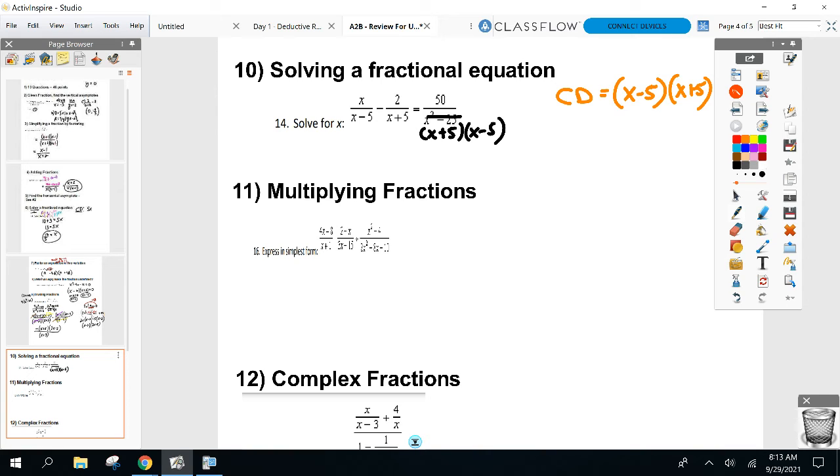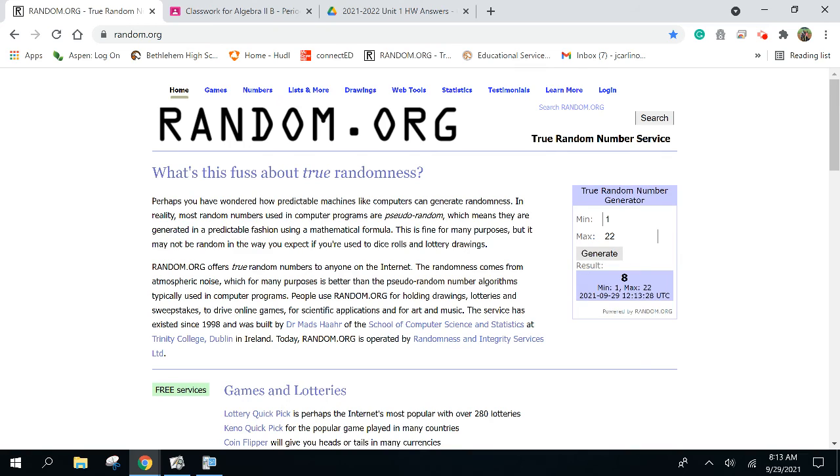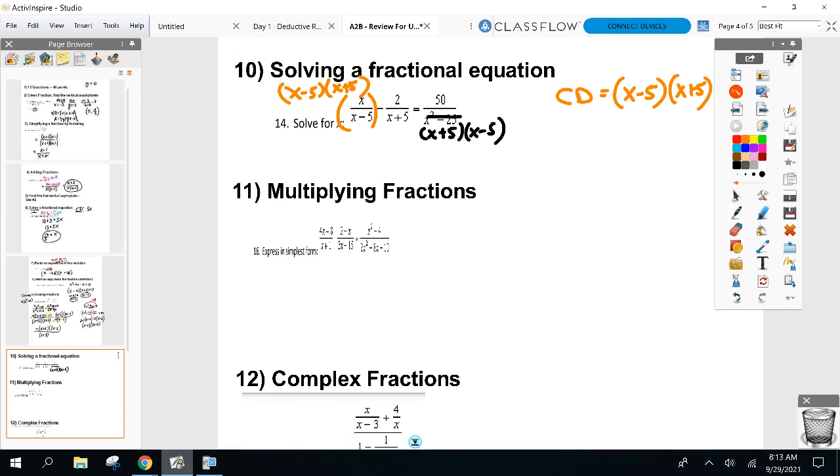Anybody see any leftovers? Nope. All right, first fraction. What crosses out? Some of you guys got to wake up here. Let some of your classmates chime in. How about that? Connor. For the first one, the x minus 5 cross out. Yep, what are you going to multiply? X plus 5 times x. What do you get? X squared plus 5x. Everyone's good. Good work.